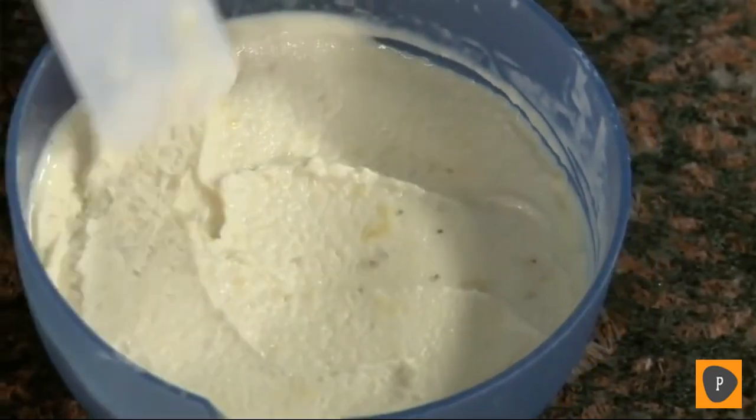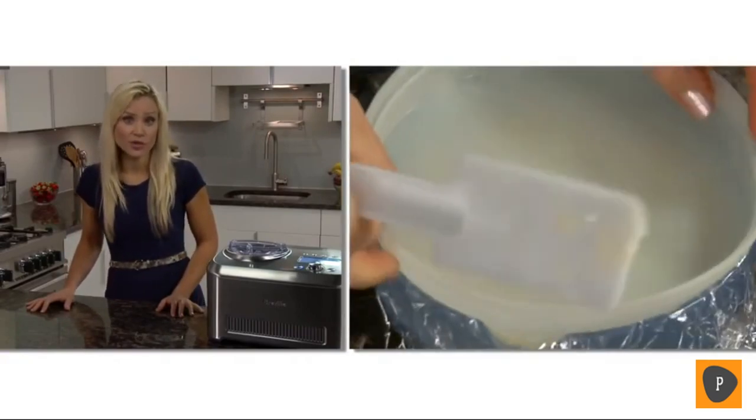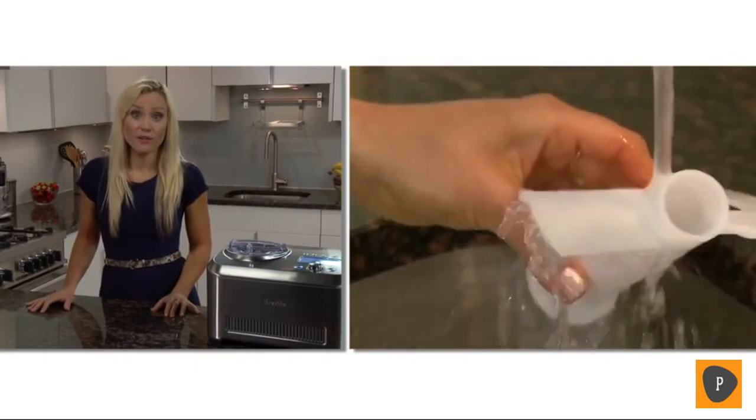You can immediately serve, or since it's all natural and free from stabilizers and preservatives, it will store for 1 week in the freezer. To prevent ice crystals from forming, put plastic film directly over the top before storing in the freezer. The bowl should be hand washed. Use the included bottle brush to clean inside of the scraper blade.